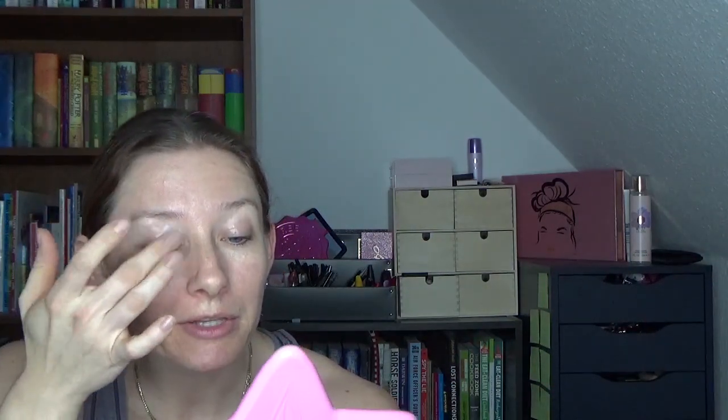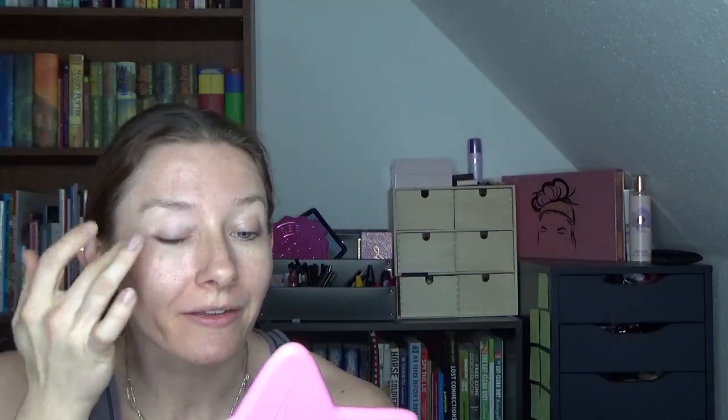And as I am doing this, I am also going to be putting my makeup on. Completely forgot in like the first 2 seconds that I should also be doing my makeup at the same time. So I'm just putting on some eyeshadow primer.